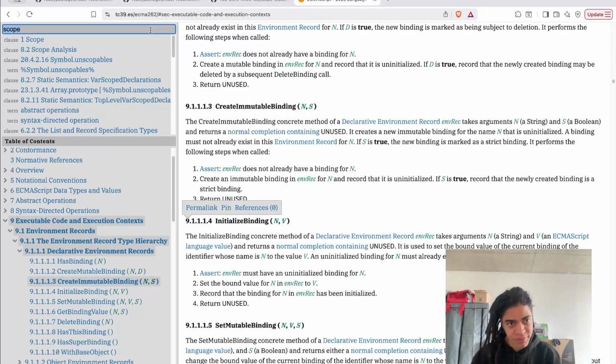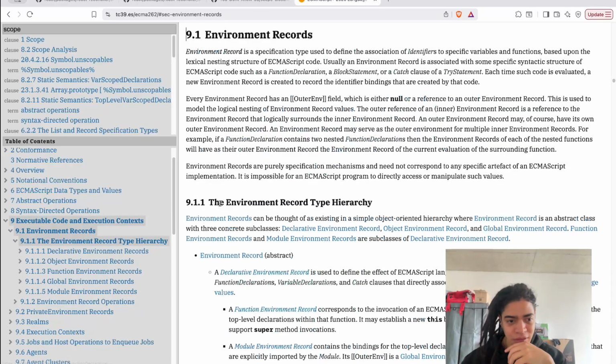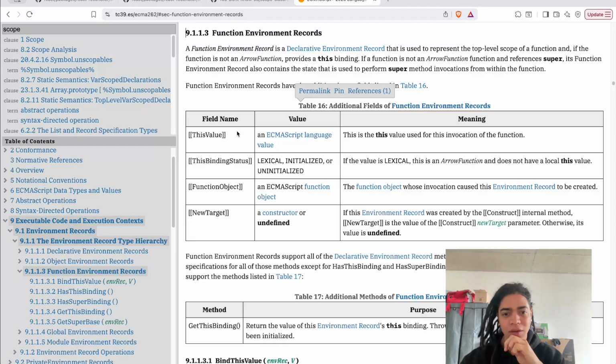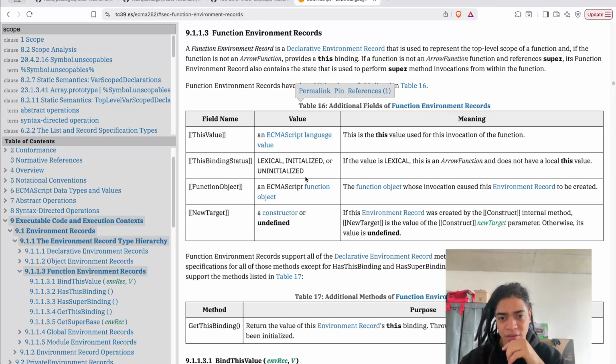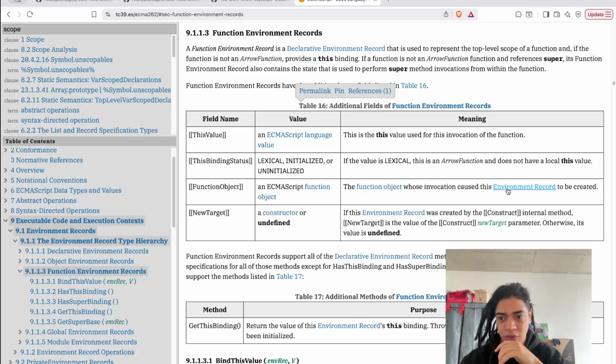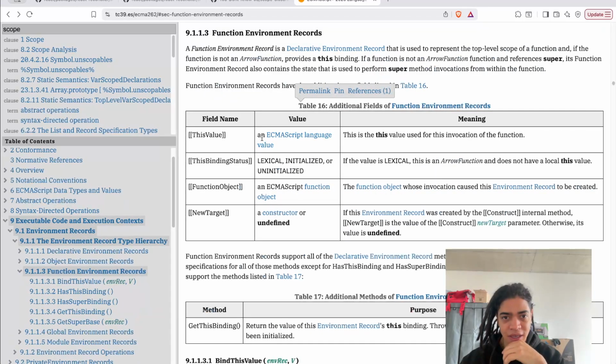outer env. So these environment records, for example, when you use a function, all right, not only have these discrete values or the bindings as well as the function objects, but also it contains the function environment records.